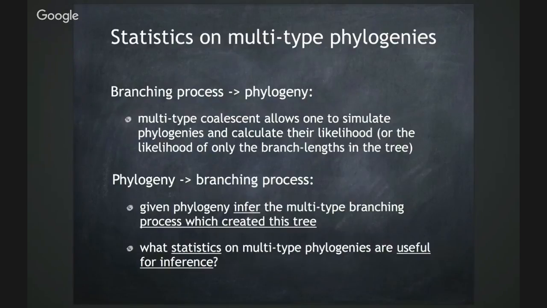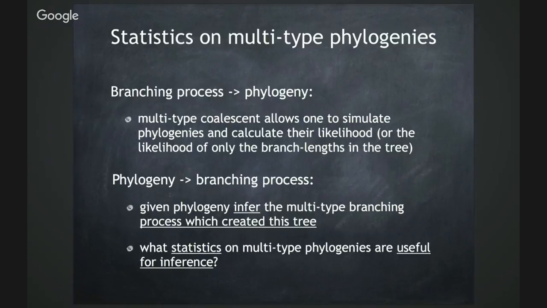So that concludes the first part of my talk, where I wanted to talk about the different methods one can use to describe the coalescent processes that are related to multi-type trees, which essentially means that you can put in any kind of trait dependence in terms of dependence on the type, specifying particularly its offspring distribution of that type versus the offspring distribution of the other type. So that's the direction where one would go from a branching process to constructing a phylogeny or a reduced tree for the process that gives rise to the extant species.